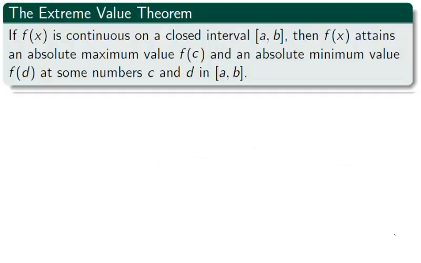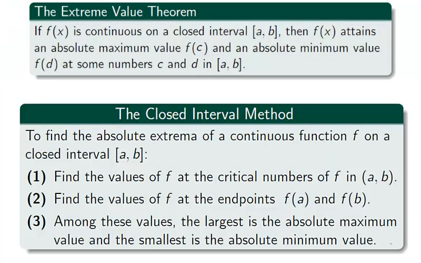The extreme value theorem is an existence result. It guarantees the existence of absolute extrema, but it gives you no insight on exactly what those values may be. Once a function is known to be continuous on a closed interval, we can find the absolute extrema using the closed interval method. To find the absolute extrema, we find all critical numbers of the function which lie in the domain, and compare their y values to the y values of the endpoints. The most extreme values among these y values are the absolute maximum and minimum values.